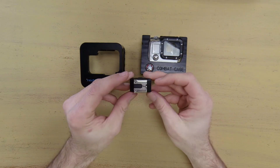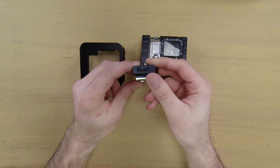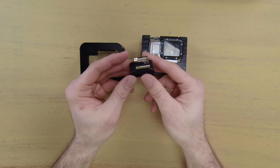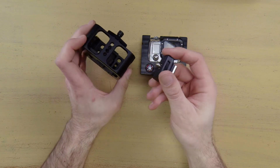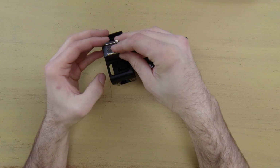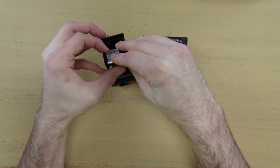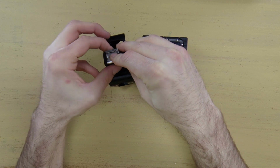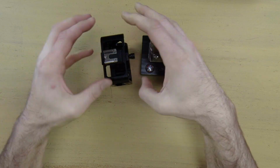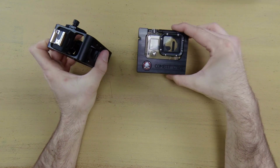Quick tip, if you own one of these cages and you're looking for a way to get cold shoes onto it, this is a little JCC adapter. It's a 1/4-20 thumb screw on one side and a cold shoe on the other. I'll have links in the crossbar to that, and it makes it pretty easy to just thumb screw this on into one of the 1/4-20 spots. And now you have a nice location for a device, microphone, or whatever it is you're using on top of the Cobalt or the Combat Cage.